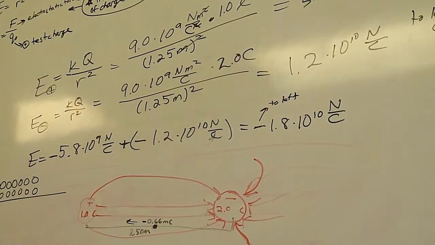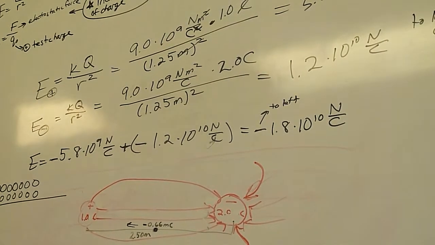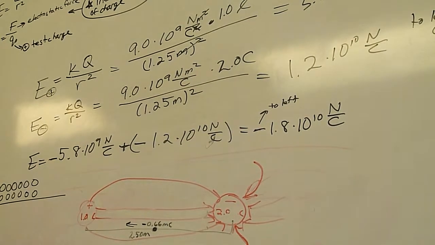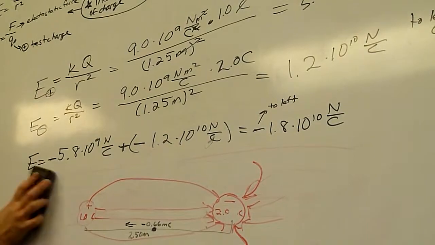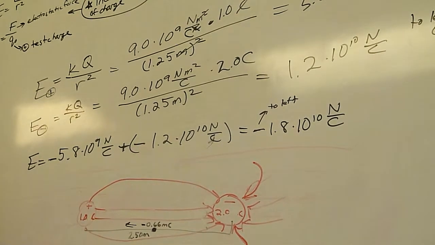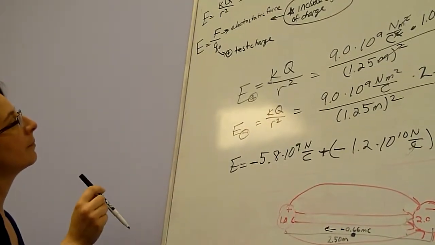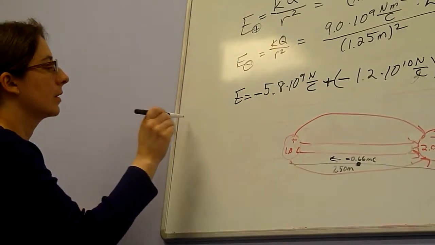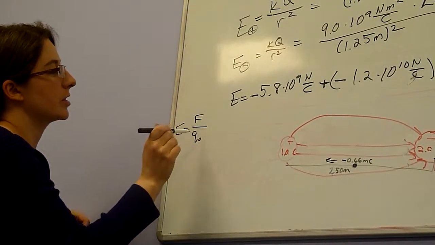Alright, so what's my question again? Now that we've done all that, we don't even know what we're doing. What is the force it would experience at that point? So now, I'm going to erase this significant figure craziness right here to find force. So we know how E relates to force, right? E equals the force divided by the test charge's magnitude.